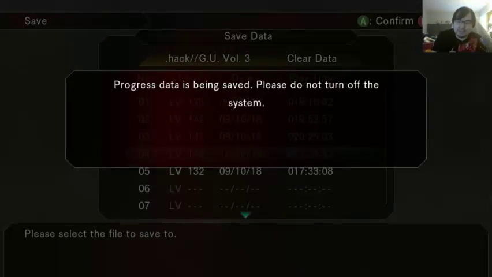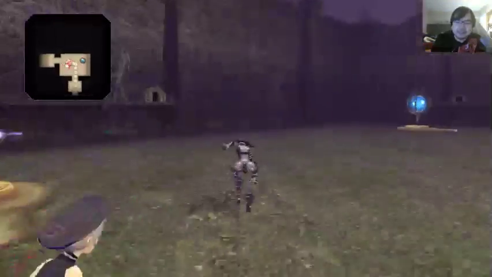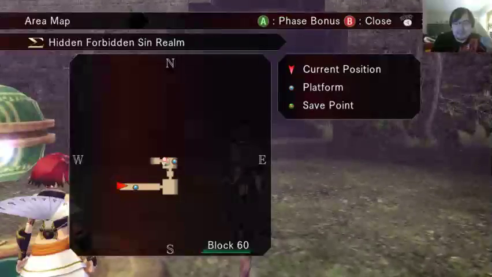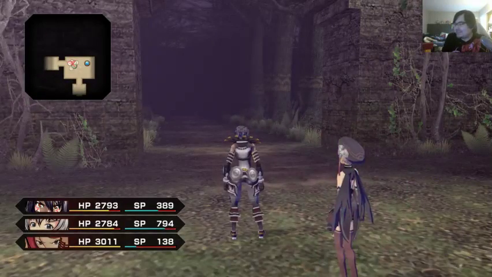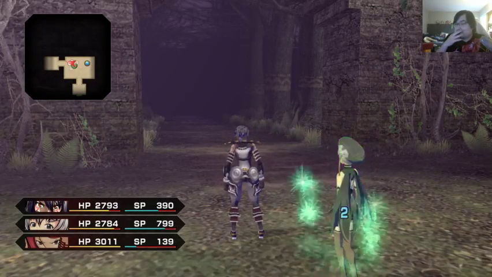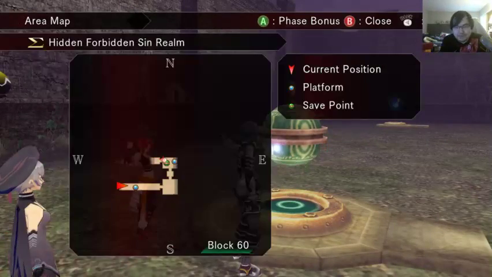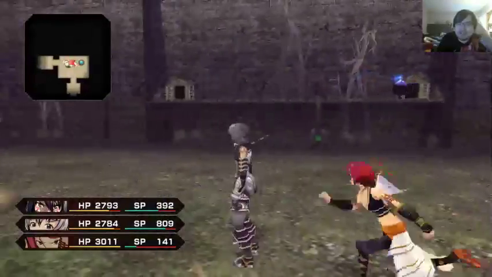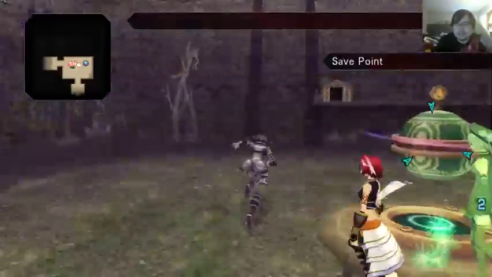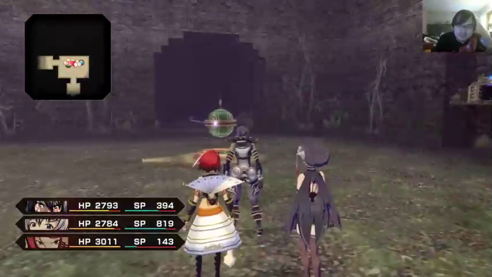But that is all for this episode of Let's Play .hackGU, Volume 3, Last Recode. Join me next time when we head further into the Forest of Pain. Probably to the end, maybe? I don't know, we only made it like 35 blocks today. We started on 25. Yeah, about 35. I will try and find some time this week to finish this off so we can actually get into Volume 4 next week, but we'll see what happens.